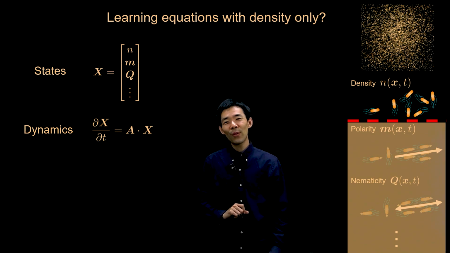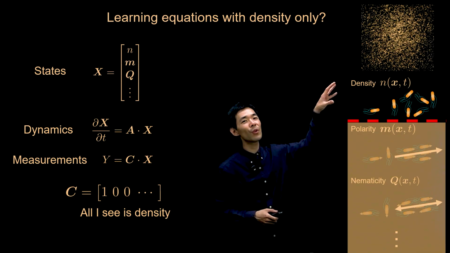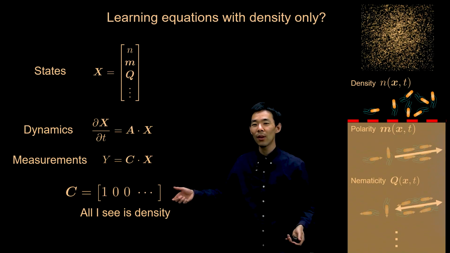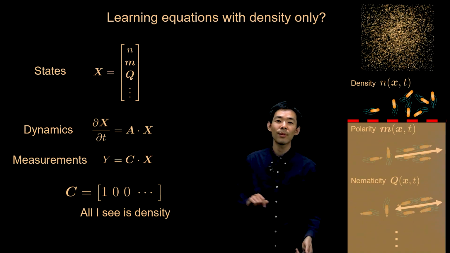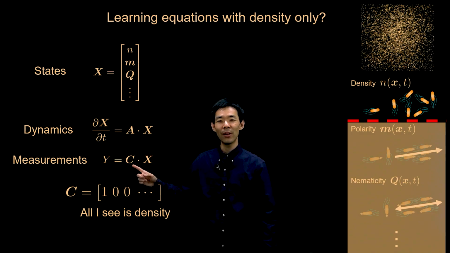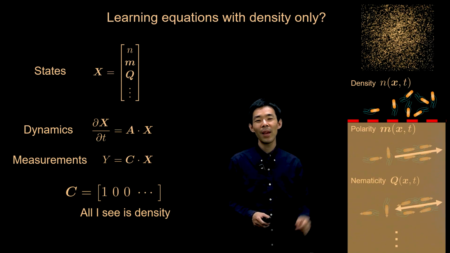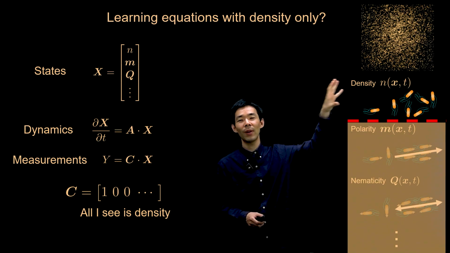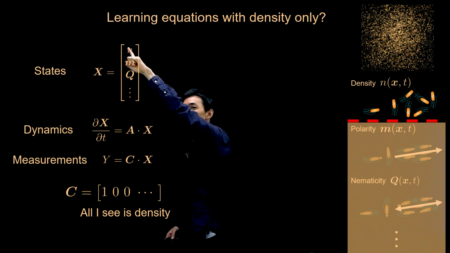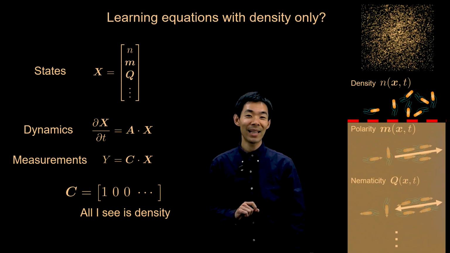Now, unfortunately, like I said, we only have measurements y, which is only the first entry inside that state vector, which is density. So we have a row vector C, which is 1, 0, 0, 0, 0, 0, 0, 0, all the way, because I only see density. So you take this C matrix, or in this case a row vector, dot it into the full state column vector, and you pick out only the density, right? Because you do this linear algebra operation of C multiplied against x, and then you only pick out this first element, n, and that's all we see. So my measurements y contain only the density.